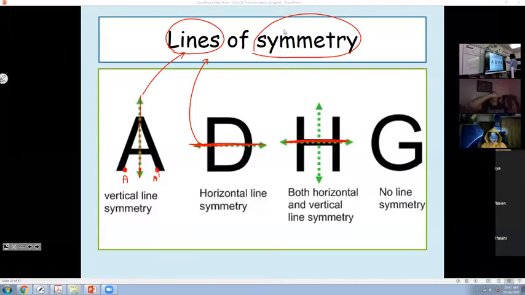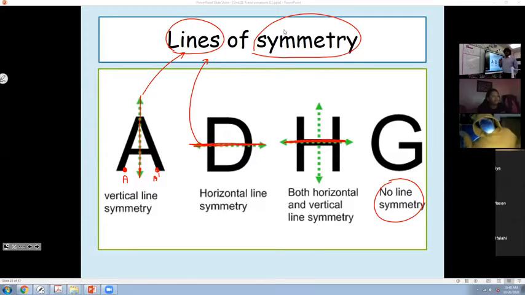But do we have any reflection line of symmetry in here? No. Do you think up and down is the same? If I draw a line like that, do you think up and down is the same? No. If I draw a line like this, do you think left and the right side is the same? No. So there is no line of symmetry for this one. Don't forget this one.